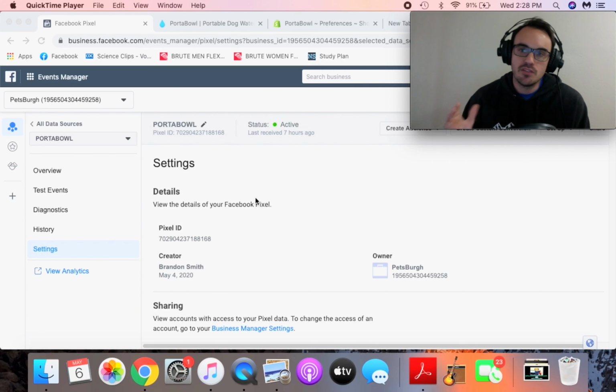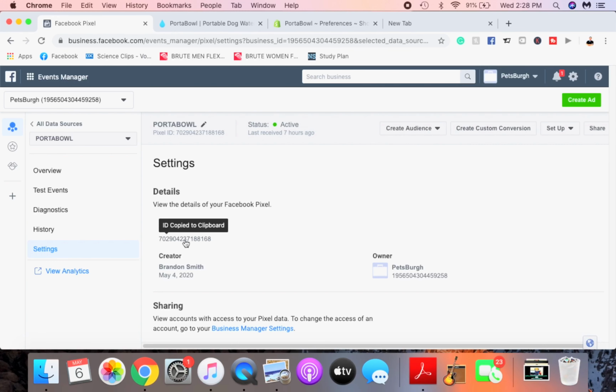So we can see the pixel that we have for portable is right here. I'm going to go ahead and copy this pixel and then go into settings in my Shopify store. And we're then going to run an ad through Shopify. That way we get an all-inclusive tutorial. I will make another tutorial on just running ads through the ads manager in the future, but I figured this was a different project and a more complicated project, really. So we're going to copy this here.